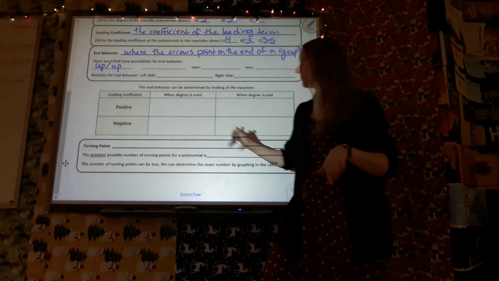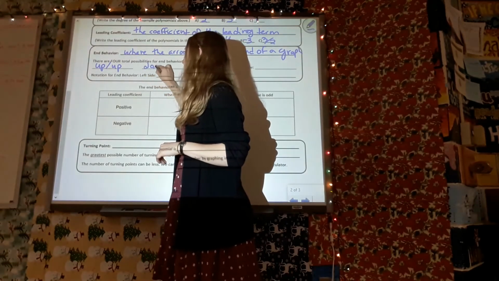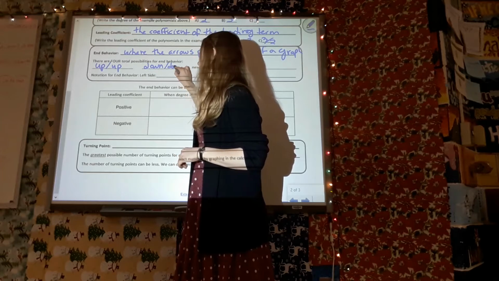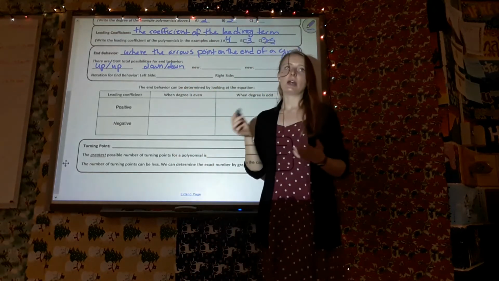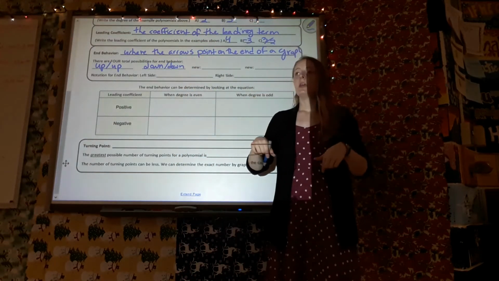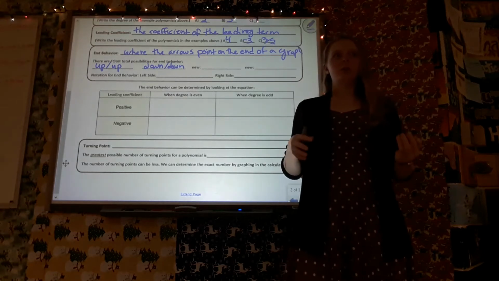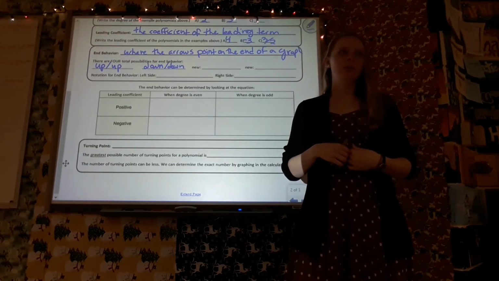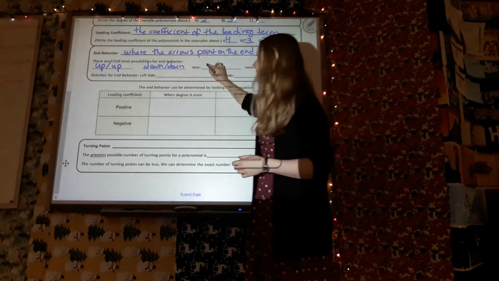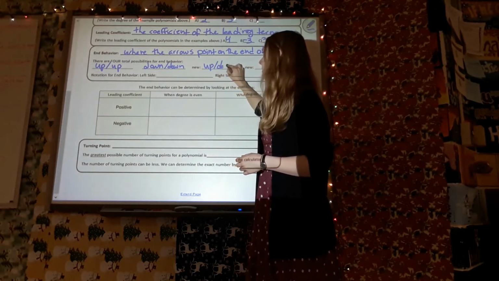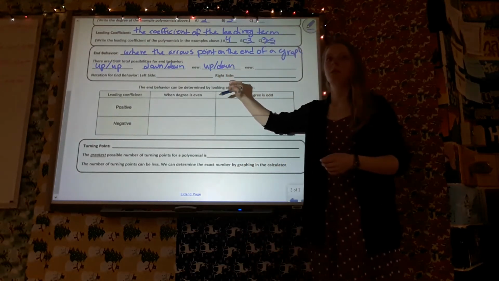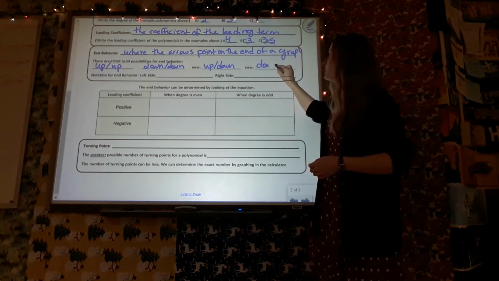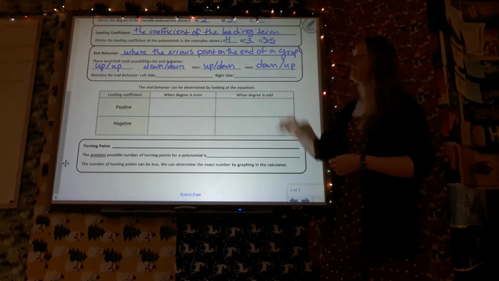Down, down. So the ones that we've seen in application so far, more often than anything else with our quadratics, were up, up, and down, down. But there are other combinations. What are the other combinations you could get? You could get up, down, or down, up. So there are 4 total. There's no more than this.